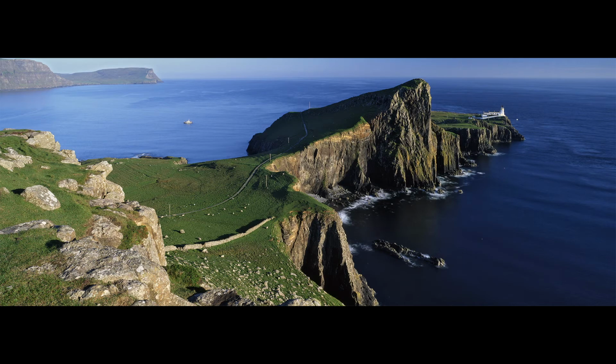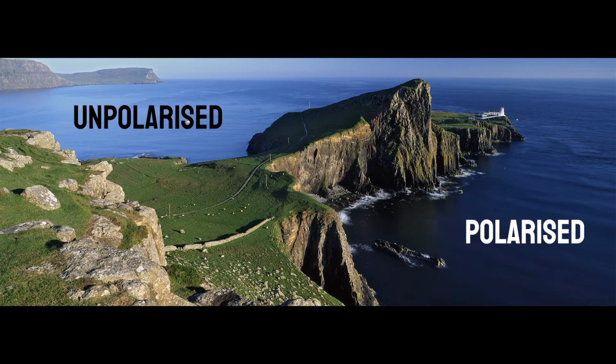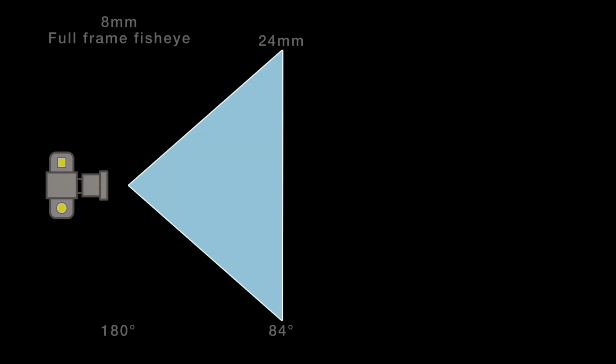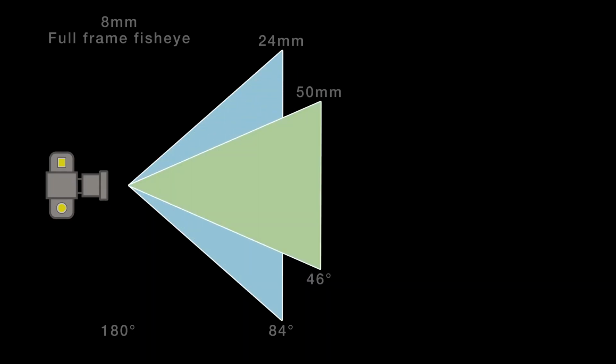Be careful when using a polarizer on a wide-angled lens, as you will get an uneven effect across the frame due to the varying angle of light. If using a longer focal length lens, then all the light tends to be of a similar angle and is therefore affected to a similar degree by the polarizer.